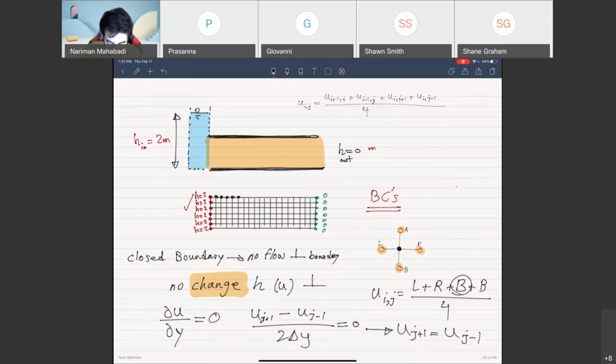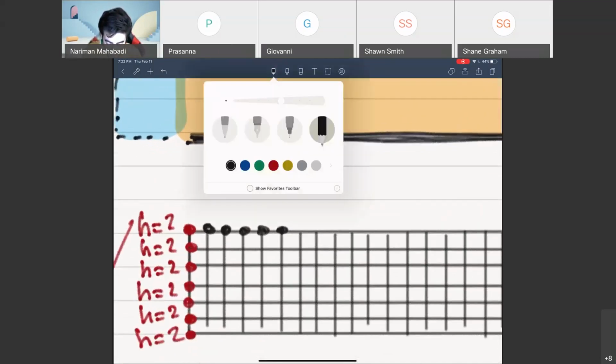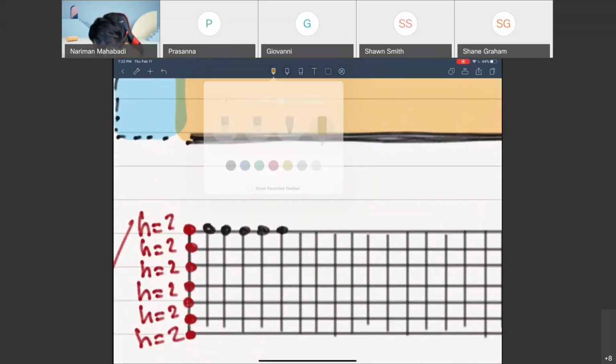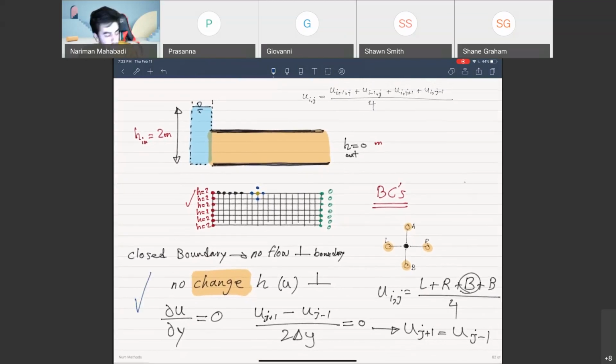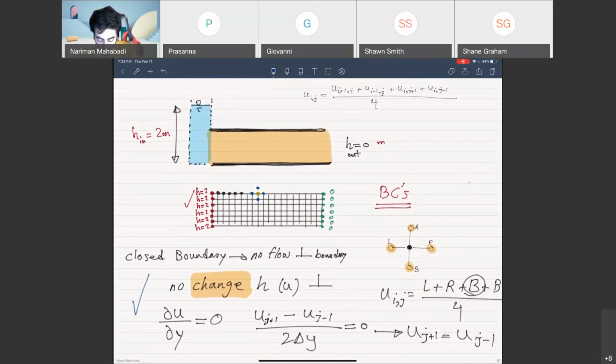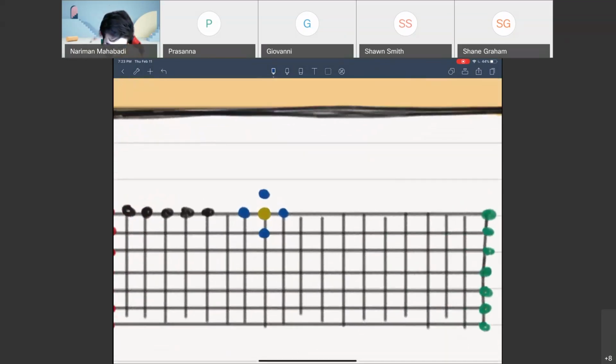So if I zoom in right here, let's say I'd like to calculate a value for this specific point. For the approximation, I know that I need these 4 points, but because this line is a special boundary, it's closed, and by looking at this no flow condition, this guy will be exactly equal to this below point.